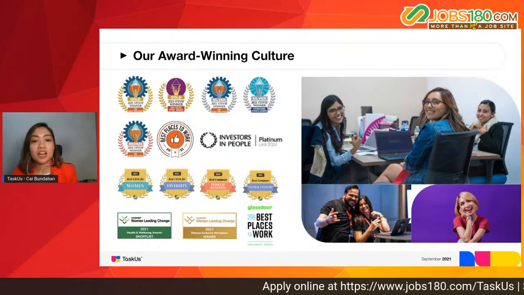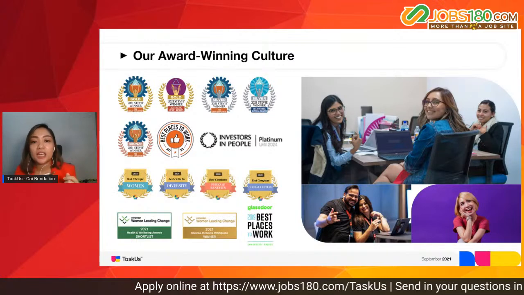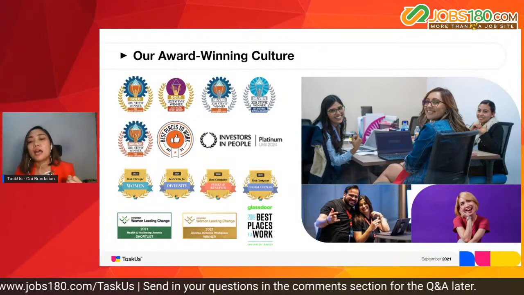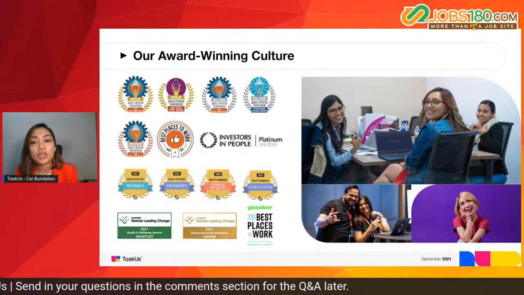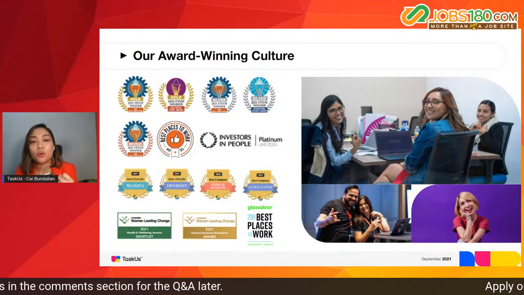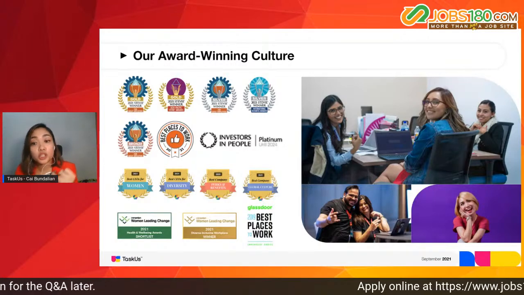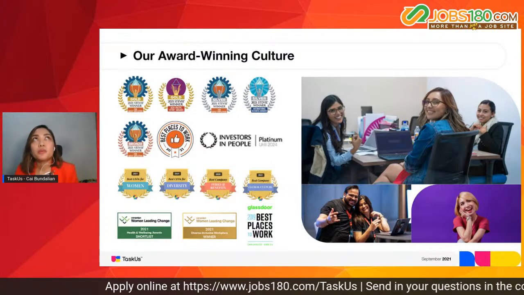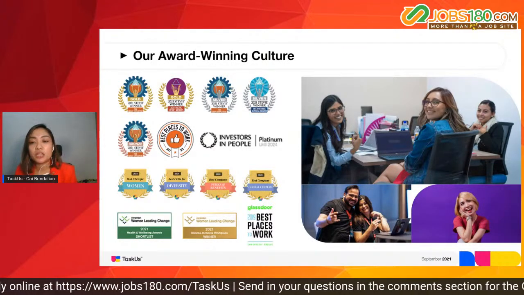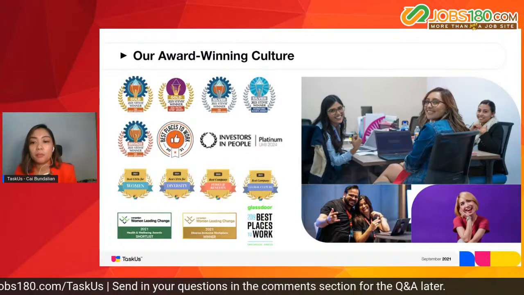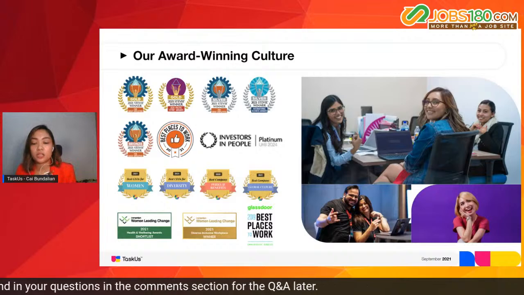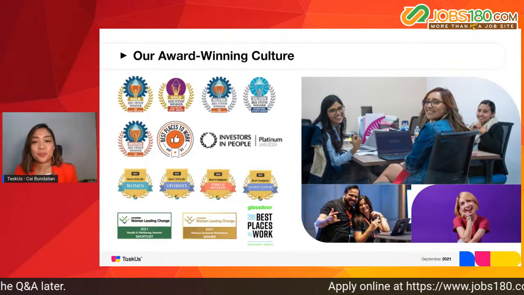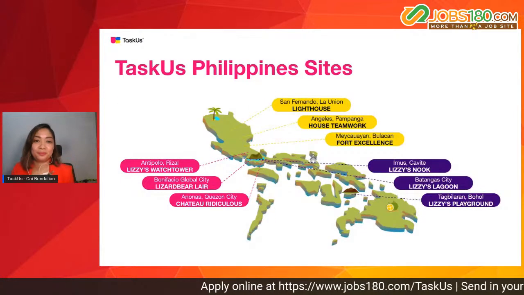And also, I'd like to share that we are an award-winning culture. So we've received different kinds of awards that vary from the best place to work. We always highlight our culture-focused and people-focused culture, if I may say. And also, we received this platinum award that recognizes innovative work within the industry. So this is a very good reward to share with you and, of course, rally with you. Next slide, please. All right.